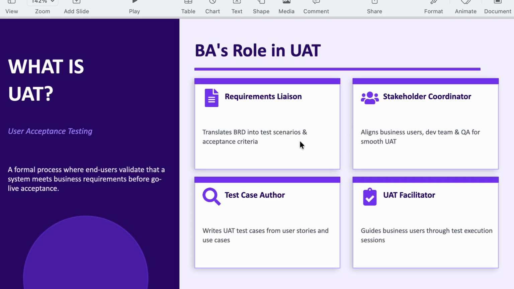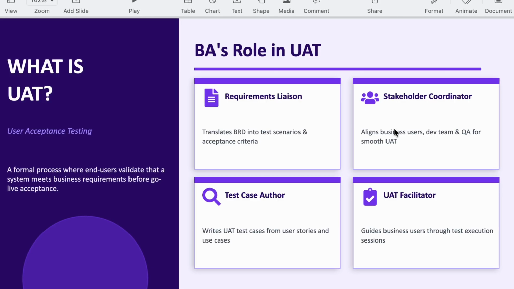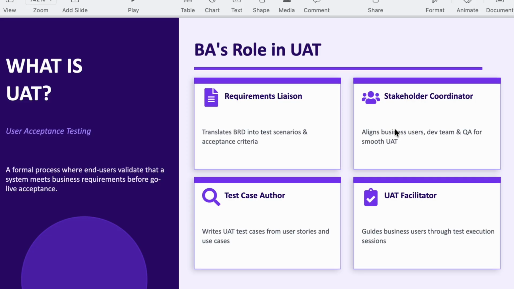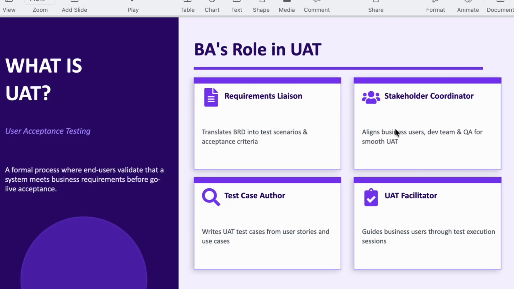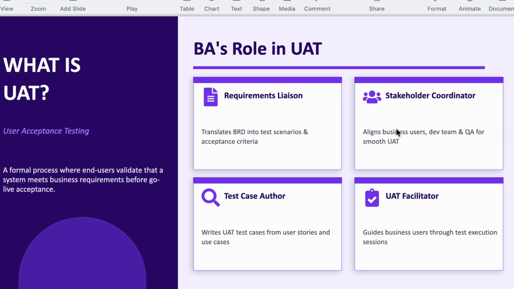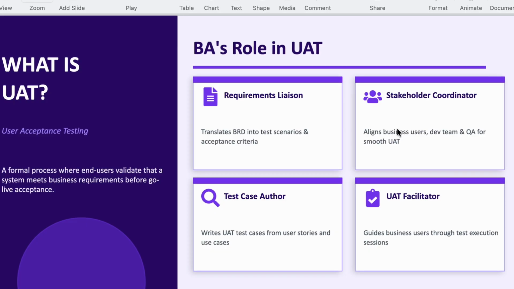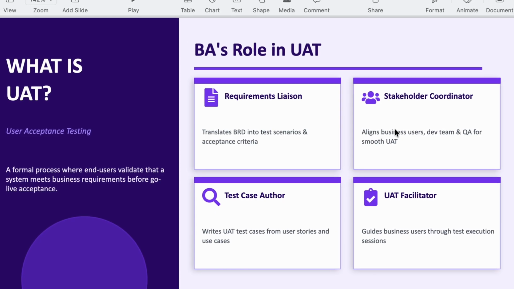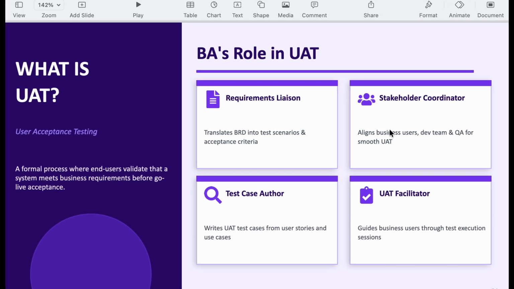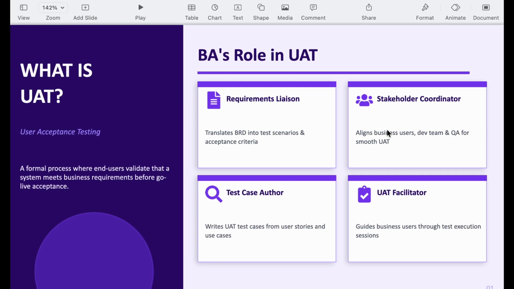Sometimes stakeholders don't know how to test that specific functionality, so you are going to be there to help them. And lastly, if the test cases pass, you are going to update those test cases. You're going to add comments on a specific Jira, Confluence, Azure DevOps, or, for example, Trello or any different tool that you are using, updating that this item has been UAT passed. So those are the things you are going to do as a BA in UAT.